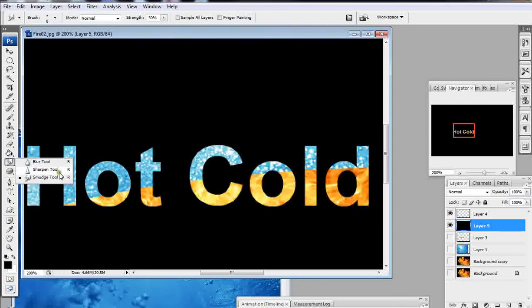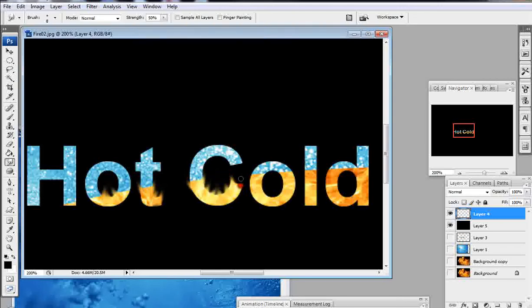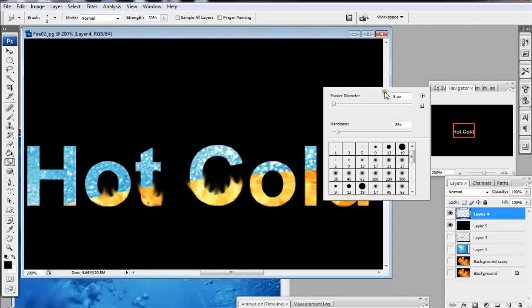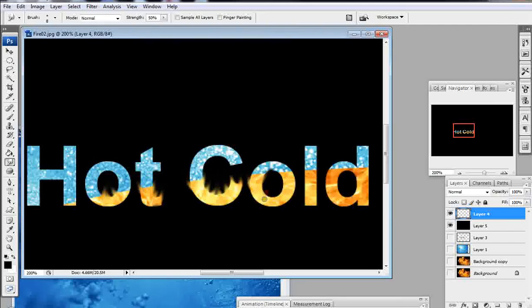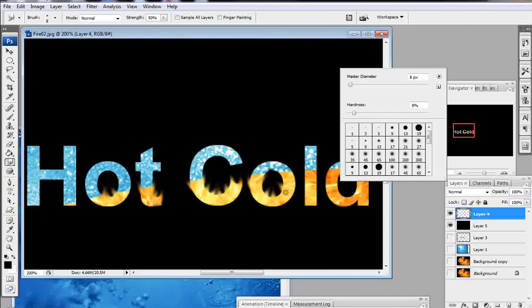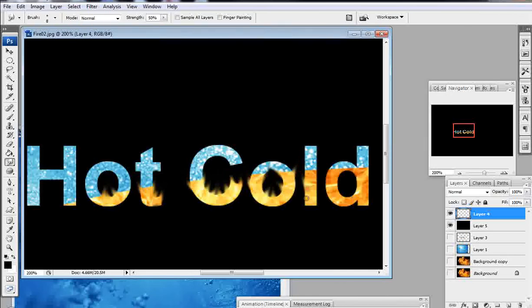But what I'm going to do now is use the smudge tool. I'm going to make the flames look like they're coming out of the layer. We're working on the right layer. Oh, the flames coming out of the fire, and then I'm going to make the water look like it's running slightly. So just keep clicking and dragging. With my smudge tool, I have 8 pixels wide and a hardness of 8%. To change that, if you right click on your screen, you can change the settings. So I'm just dragging these flames.